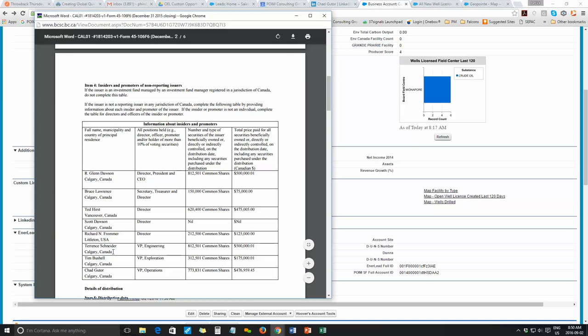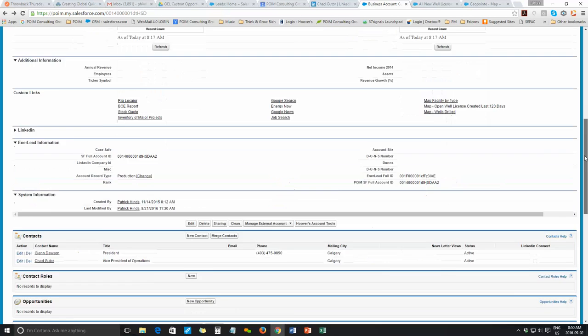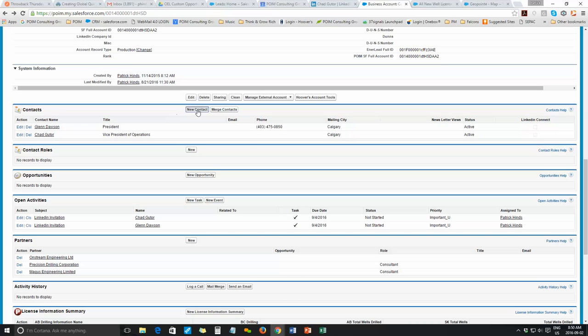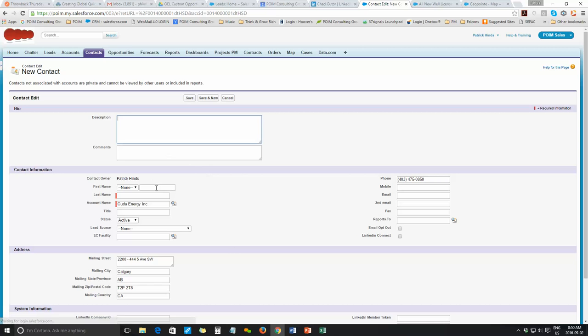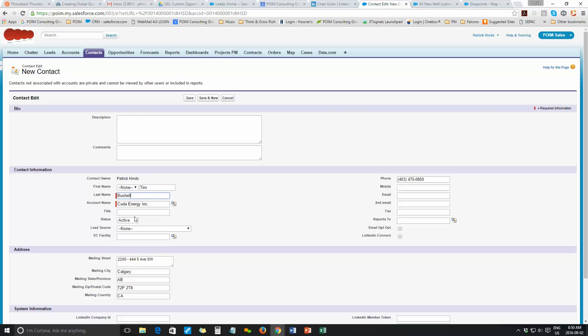So I could then add Terrence, and I could add Tim. So I'll just go ahead, and we've got a VP of Exploration. I can just copy that. I'll minimize it for now, and then I just come back to my instance of Salesforce, come in and enter, and then just paste it, and then I've started the process associated with Tim, adding him.